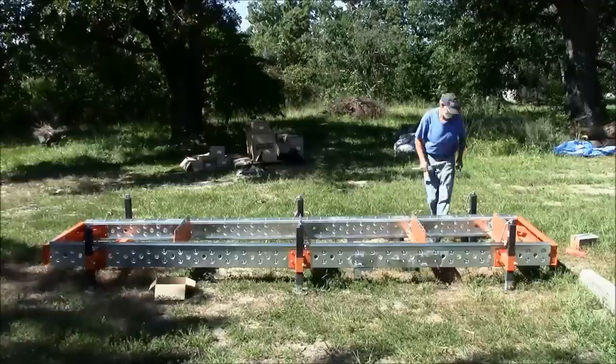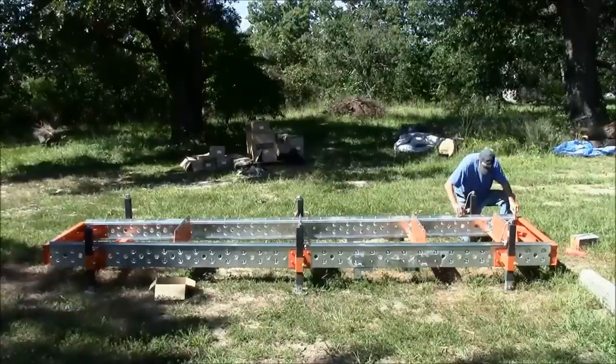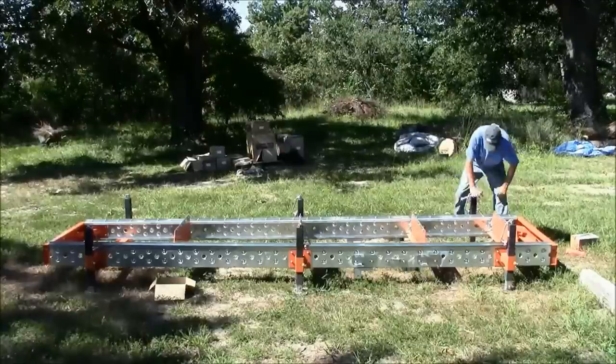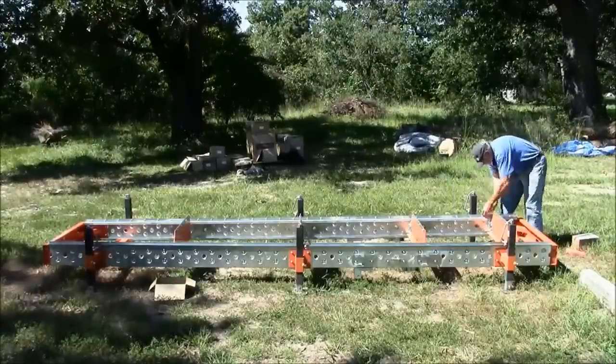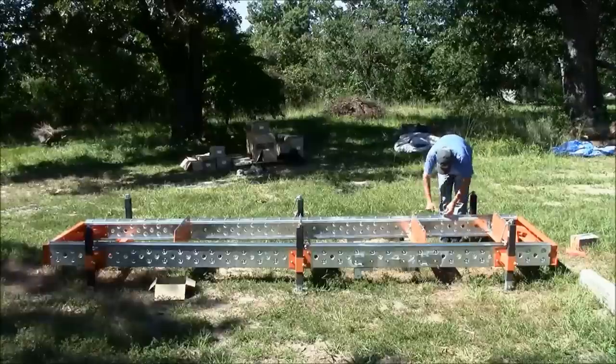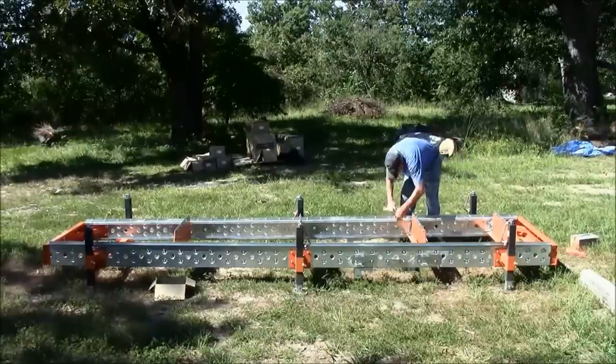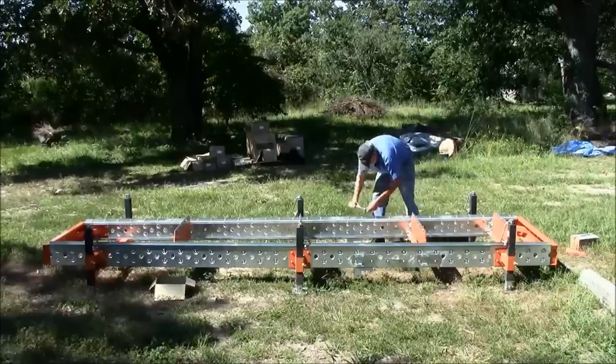Continue down the side of the frame using the 2-foot section at the far end. The easiest way to attach the track is to bolt down the 2 ends of each section, then go back and install the rest of the bolts, tightening them as you go.